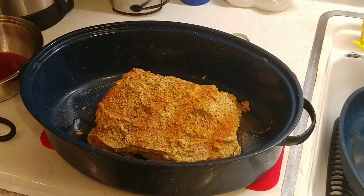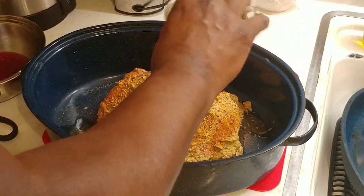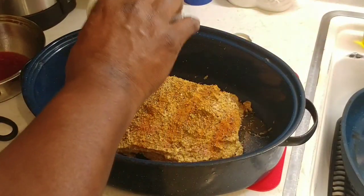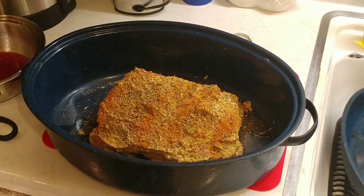And we're going to use just a small amount of thyme, if I can get it open. Get our thyme in there, and you can be liberal with this thyme. I like thyme. It's a good spice. It smells so fresh. There you go.